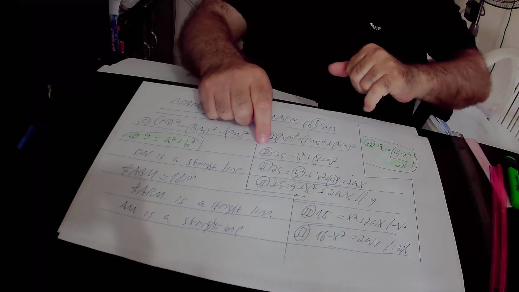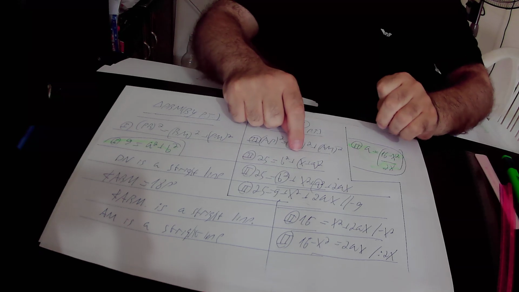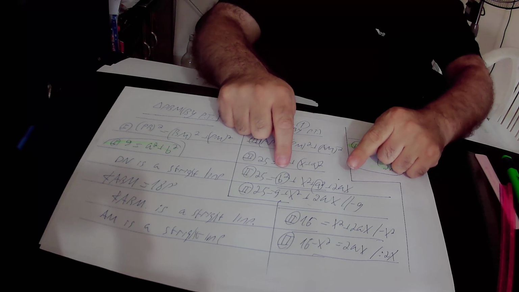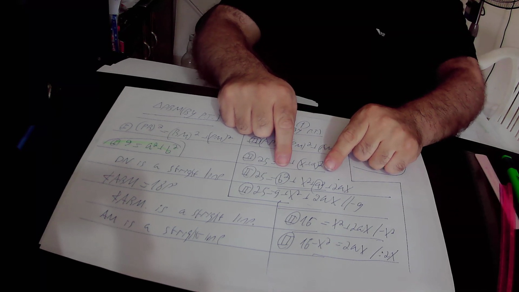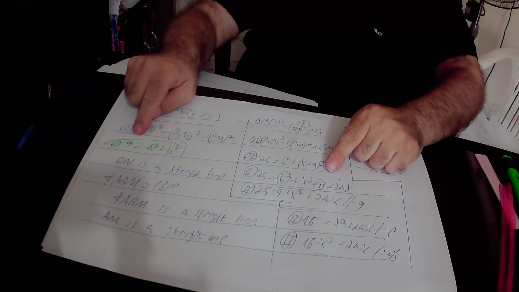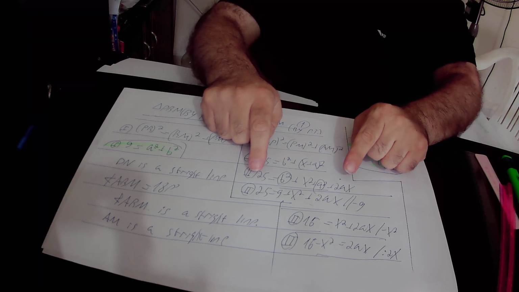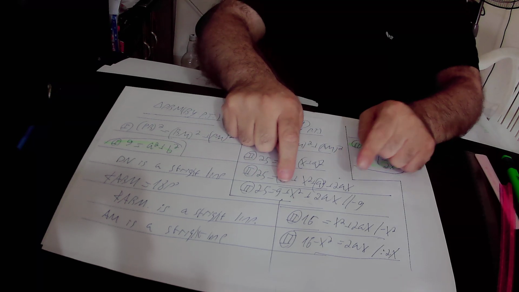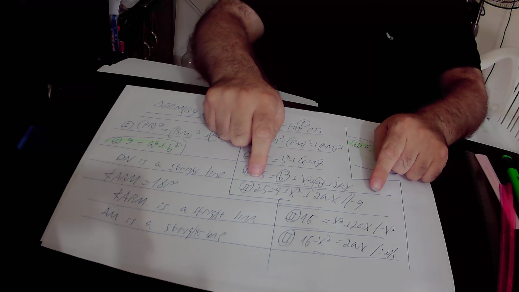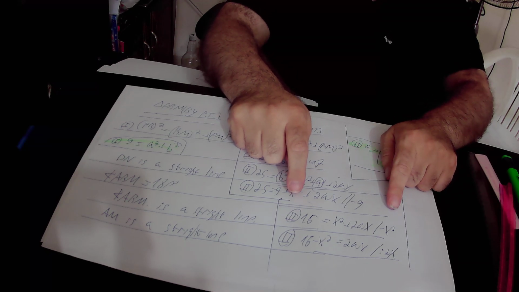Here we open the brackets of equation number 2 and find that 25 equals b square plus (x plus a) square, which is x square plus a square plus 2ax. We have in this equation a square plus b square, but according to equation number 1, we already found that a square plus b square equals 9, therefore we substituted a square plus b square in equation number 2 by 9. We found that 25 equals 9 plus x square plus 2ax. We subtracted 9 and found that 25 minus 9 equals 16. So 16 equals x squared plus 2ax.